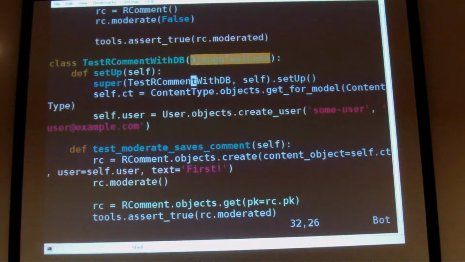In our setup, we will just retrieve the proper content type. We'll create a user, and here we'll create a comment, we'll moderate it, not passing the comment false as we do here, and then verify that when we retrieve it from the database again, it's still moderated. So note that we are not testing whether it is public.